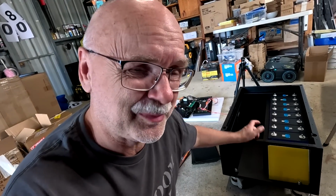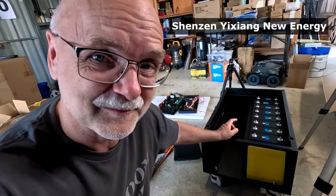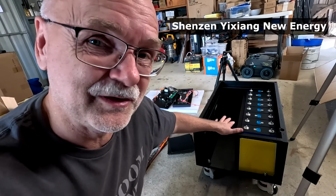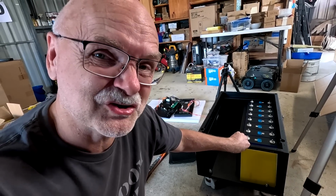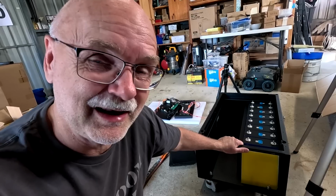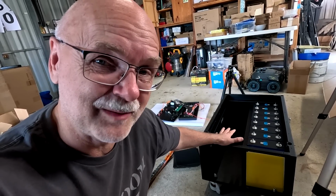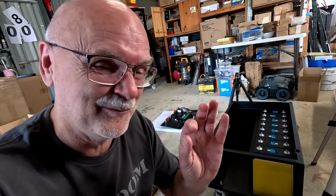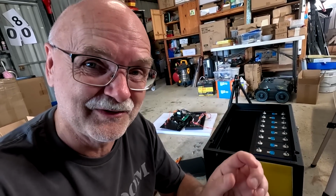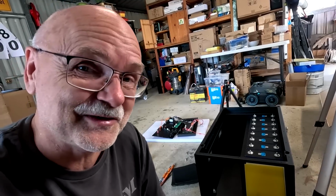So now this company, Yixiang, whatever it says here on the screen, they have not only the do-it-yourself box here, but they have also battery cells as well. And by any chance, they had 16 of the EVE LF280K here in Sydney, Australia. So I've ordered them to put them in this battery box. So they had no chance to select any battery cells to make sure I'm only getting the best ones, the good ones, the selected ones. These cells were already here in Australia. And as always, they are supposed to be A-grade batteries.